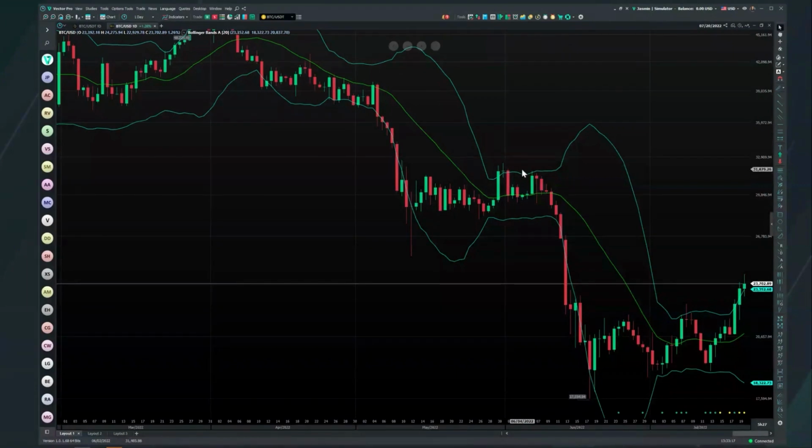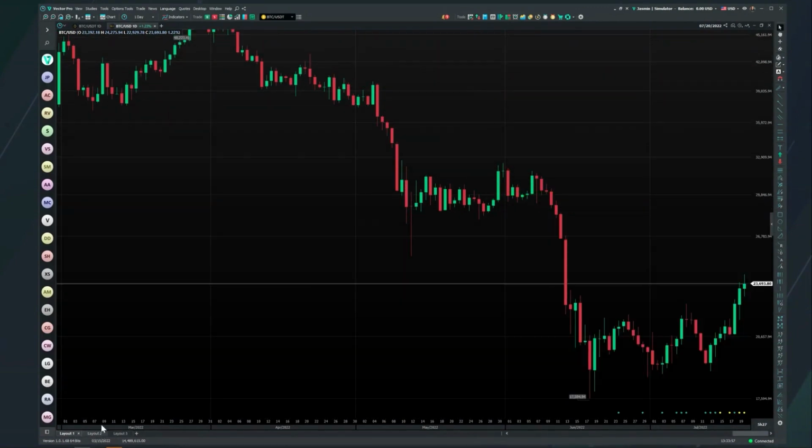Now, again, we have 2 standard deviation bands, and then we have our 20-day moving average band. These will help you dictate volatility in the market. As you can see here, as they expand, we can see the market is more volatile. And when they contract, the market is less volatile. Don't forget to check out our tutorials on the YouTube channel to see how you can use all of our indicators and study tools more in depth.